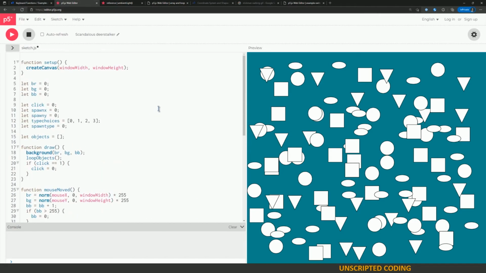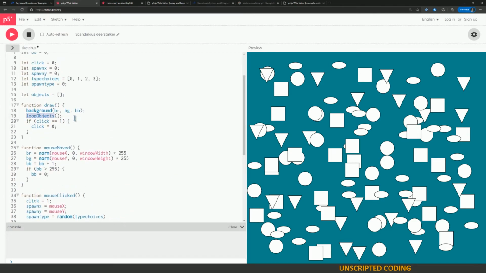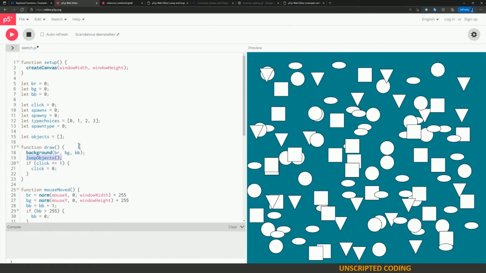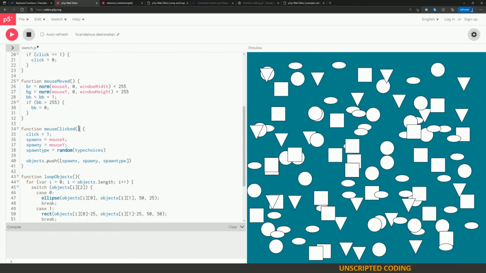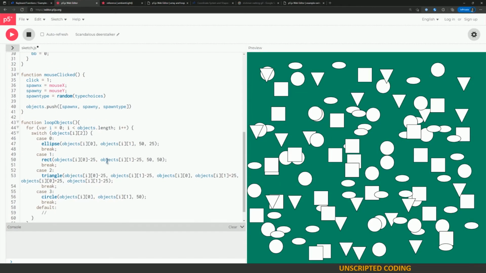But let's walk through what we actually did. I already talked about the draw function. I didn't want this massive thing to be in the draw function, so instead, every time we call something called loop object, that's what's new from that last step. And what we did was, as I said, we stored our variables in the objects as array. So there's an array inside an array, and every time you call draw, 100 times a second, we're going to loop through this entire array of arrays to draw the object in the right place.